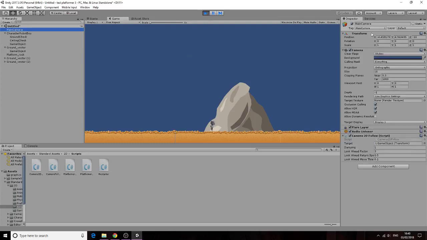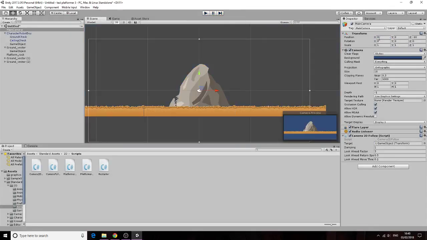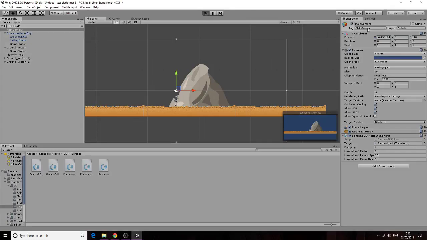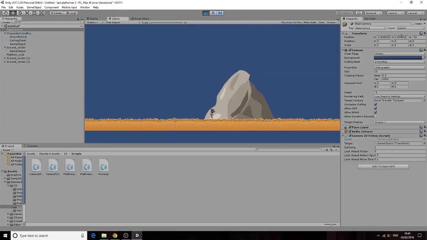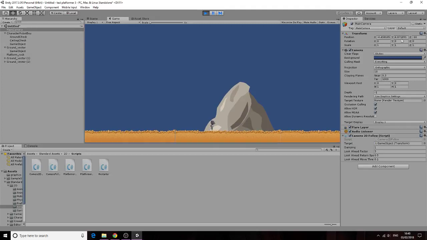But now, to make the camera start there, we want to copy these and unpause it. And so now we can have the default position of the camera be there without it doing that janky movement that it's been doing.